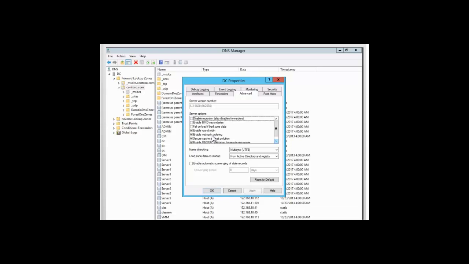And what about enabling netmask ordering? If netmask ordering is enabled on a DNS server, the DNS server will look at the IP address of the client that is performing the DNS query.